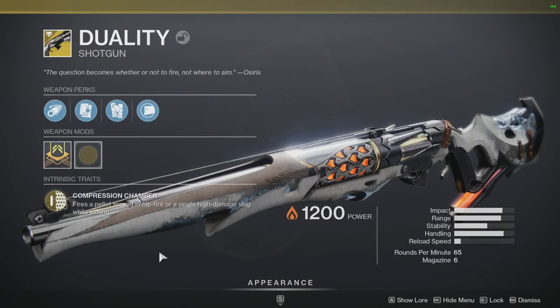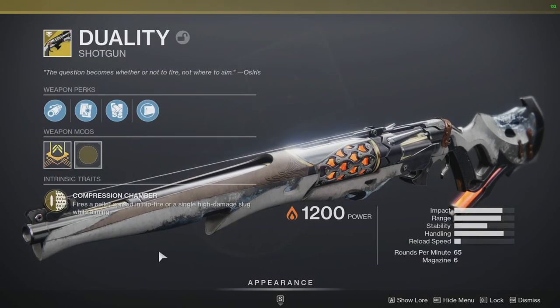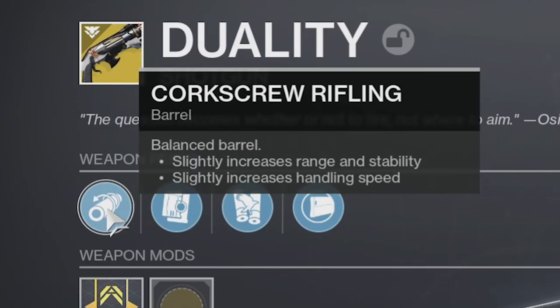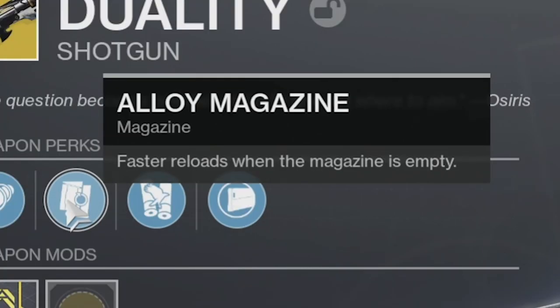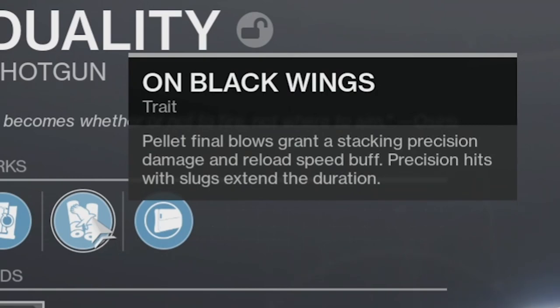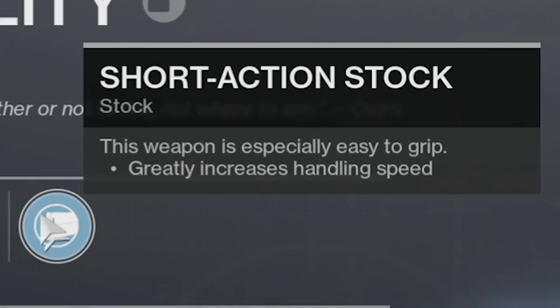Its intrinsic trait, Compression Chamber, fires a pellet spread in hip fire or a single high damage slug while aiming. It's a 2-for-1 deal. We got Corkscrew Rifling, Alloy Magazine, and Black Wings. Its trait, pellet final blows grant a stacking precision damage and reload speed buff. Precision hits with slugs extend the duration. And Short Action DOT grabs, whatever.